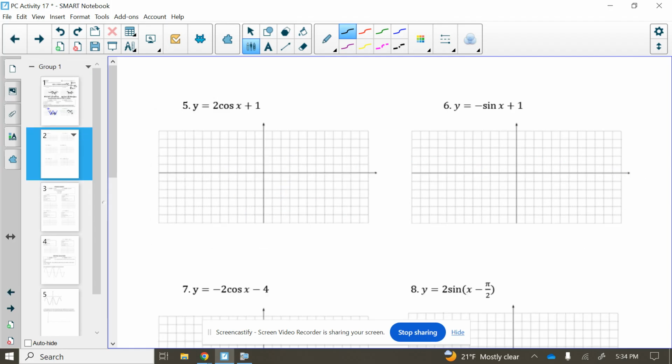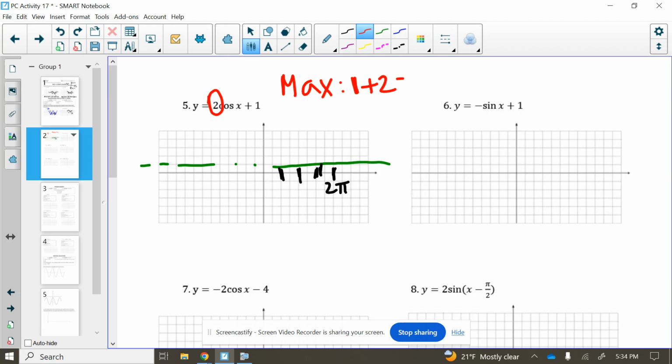On the next page, we have a both shifted up and stretched out cosine graph. So this midline is going to shift up 1 unit. And again, normally with cosine, we are going to see that our cosine graph starts at the maximum value. So this time, because our amplitude is 2 and our midline is at 1, we would have to take that value of the midline and add on 2. So really our starting point this time is going to be up here at 0, 3.